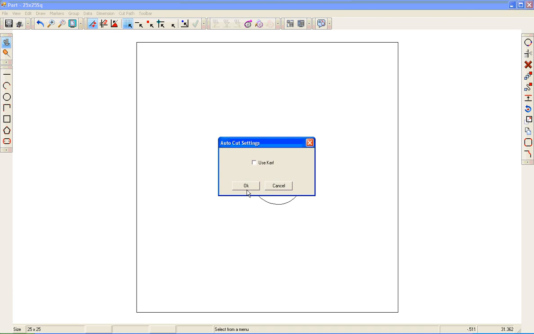Okay, as you see, it's going to bring that to full screen, and now if we look in the lower left-hand corner, the size of our part is 25 by 25. Next, in the AutoCut settings window, it's going to ask you if your controller uses kerf. That is actually a controller by controller issue, so we'll talk about that in just a little while. I'm going to say OK to this.